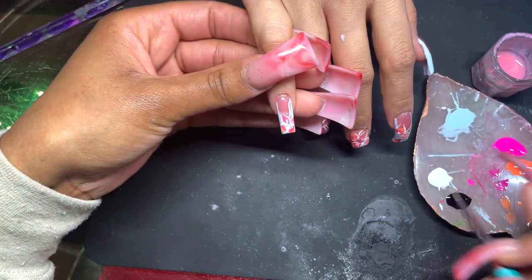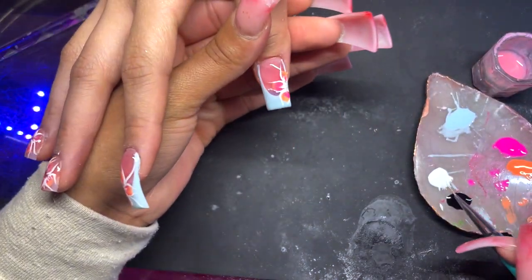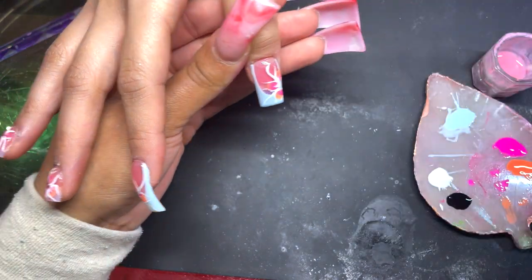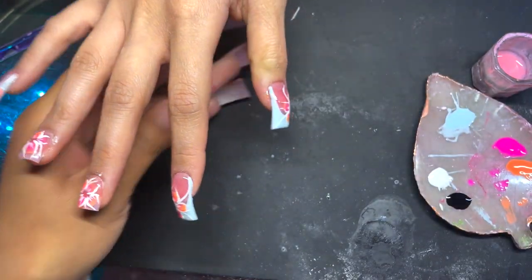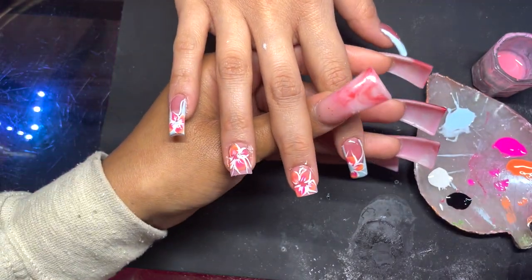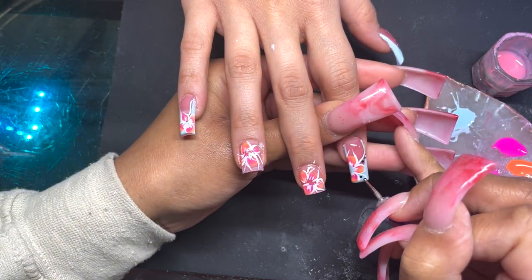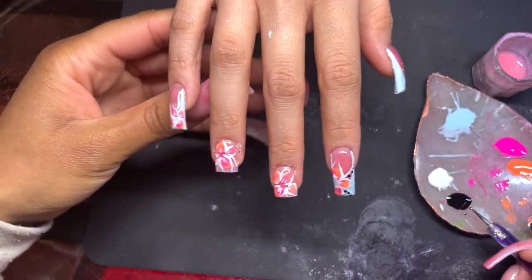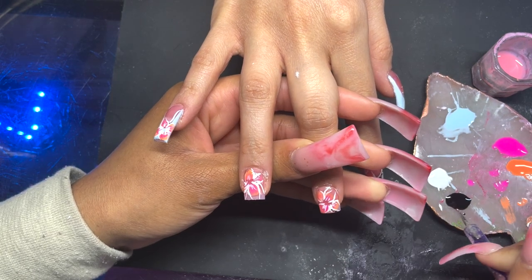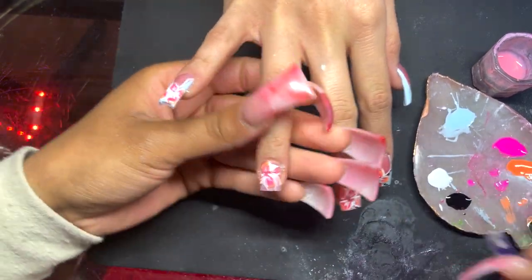The short nails are harder because there wasn't a lot of space, but I was still able to make it work. This requires thinking fast in your head when you're doing a freestyle — don't be scared to try stuff because worse comes to worst you'll have time to think on the fly. I'm a person who feels like freestyles mean I'm not looking at inspo pics, nothing is pre-planned. The mistake I made was on the two middle fingers — I tried to do it uncured and the black and white started running together. So it is important to cure, at least for a couple of seconds.